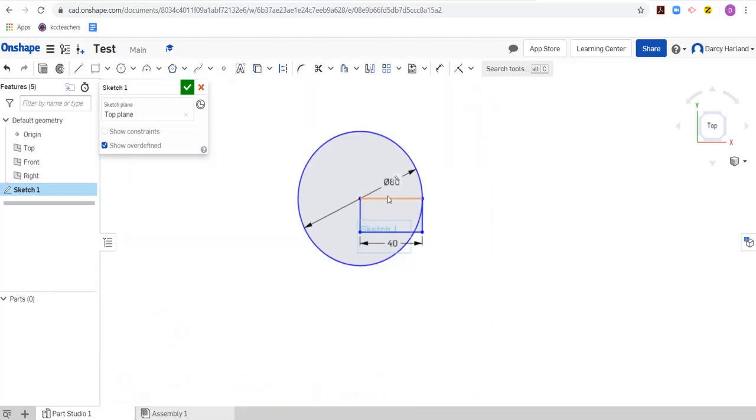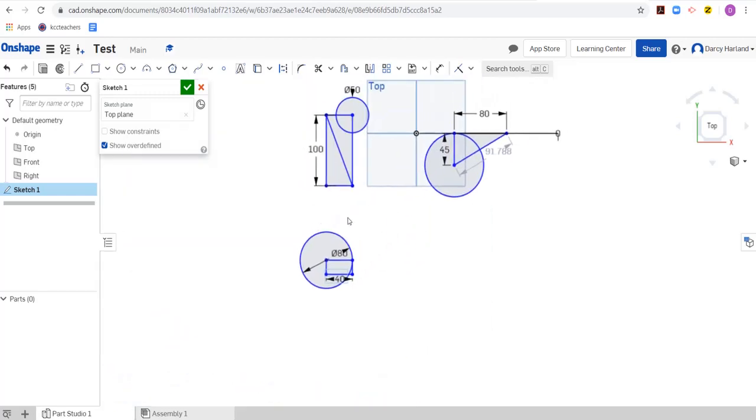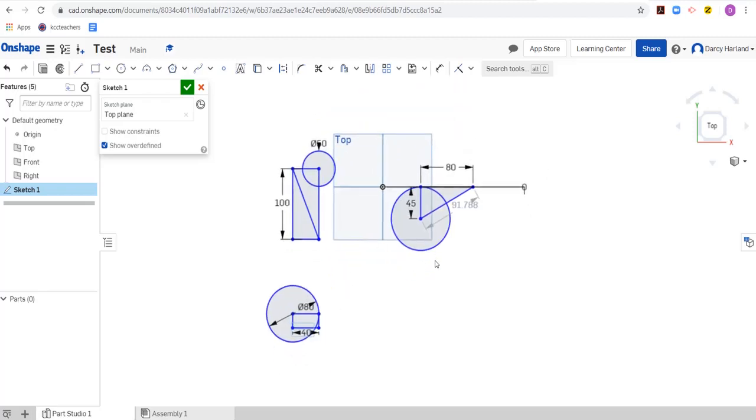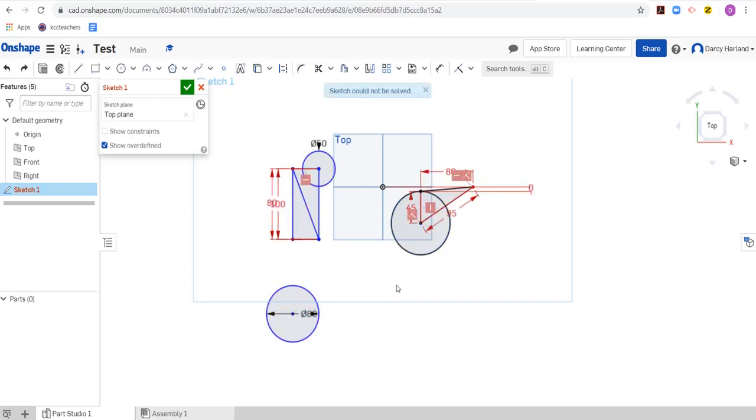So you're really just trying to find those red marks and trying to delete the ones you don't need. Like I said, sometimes it's a bit at random trying to find ones that you don't want, but that's okay. If it ends up being that you delete one of them and your sketch goes way out of proportion or doesn't do what you want it to do, just go Control Z. Control Z undoes everything. I can hit Control Z 20 times and you can see it's starting to undo all the stuff that I've just done. I'm going back to the start. So Control Z will fix up all those problems.